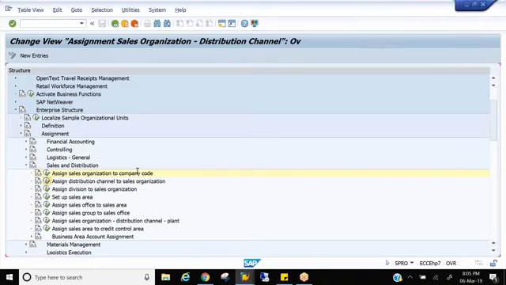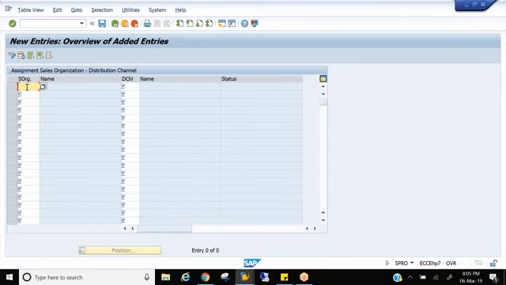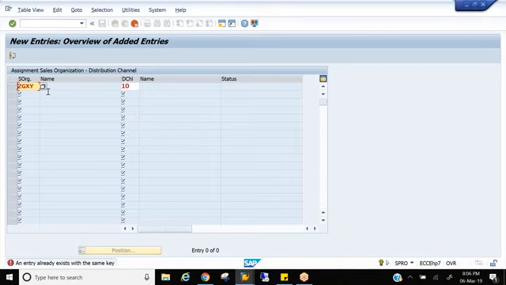So let us do the configuration. For this, you can directly go to New Entries and select your sales organization. Let's say ZGXY is my sales organization, and it can be any distribution channel. I'll take 10. It already exists because we copied from 1000, and from 1000 already ZGXY is carrying 10. So just go to New Entries, mention your sales organization and assign your distribution channel, whichever you created at the time of definition. So maintain at least 2 or 3. Don't go for anything more than that. It's a waste of time. If you understand the concept, even 1 is fine. But to try the scenarios, you should have at least 2. So at least have 2 to 3. Right? Save it and come back.